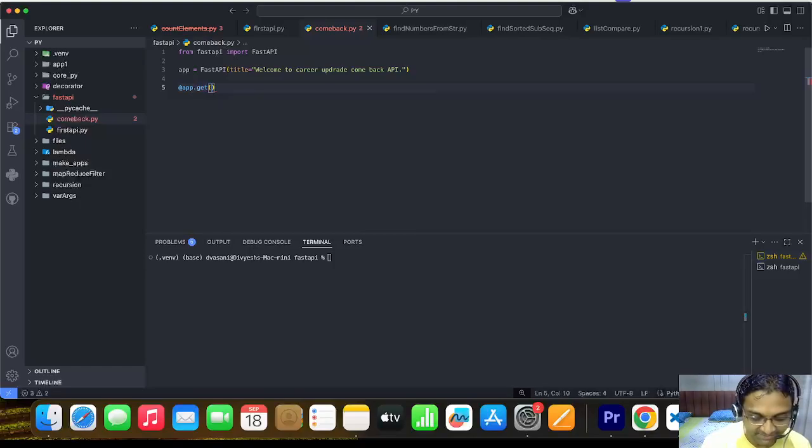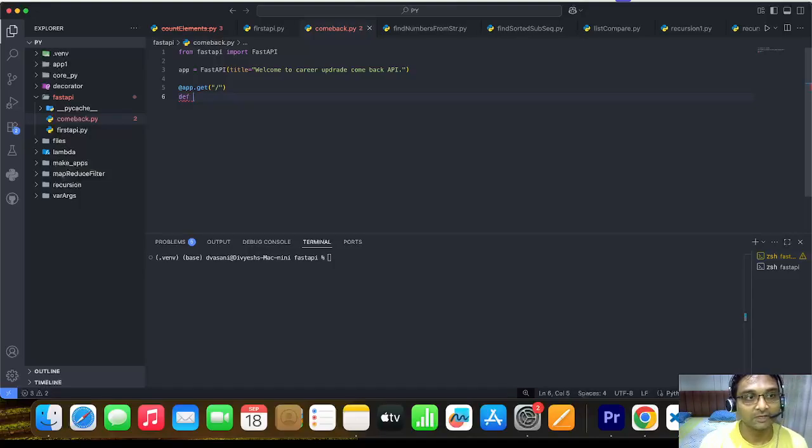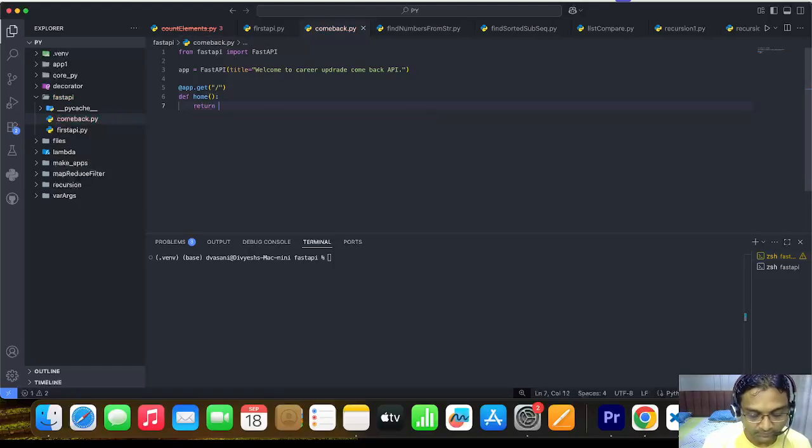So let's define app.get and the function that we want to call. If someone comes to the URL with get and slash, this is the function we want to call. Let's call this function home, and we would return "welcome to career comeback".